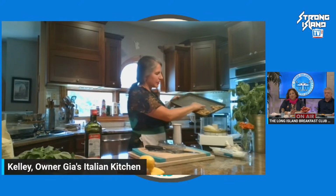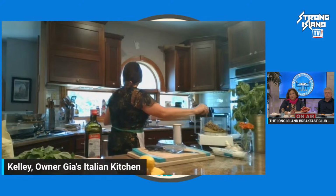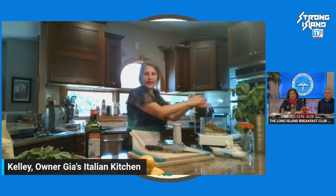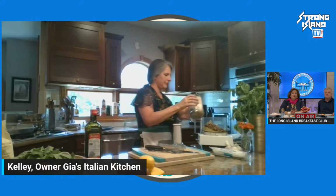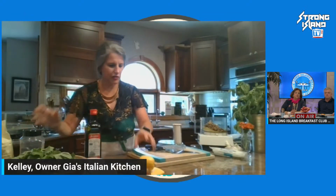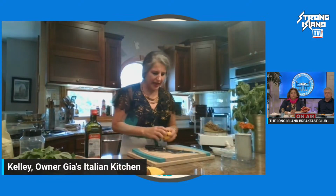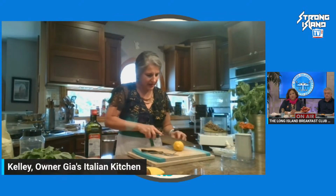I already did that. So these have cooled down, and we're gonna put those in here. And then I'm gonna add a little bit of black pepper, and the juice of 1 lemon. So the lemon, I love that extra acid that the lemon adds to it.